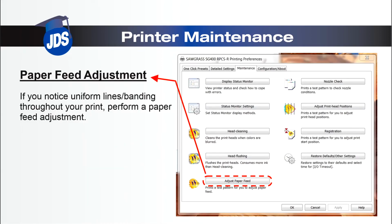Next, we'll move to the paper feed adjustment. If you notice uniform lines or banding throughout your entire print, perform a paper feed adjustment.